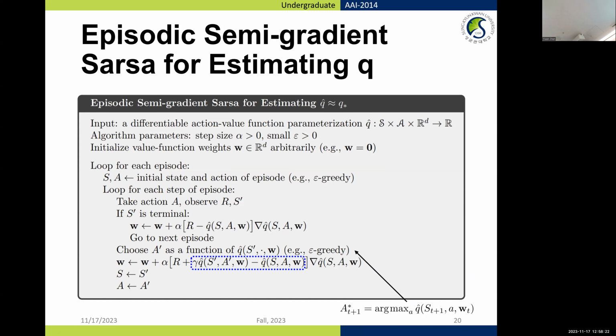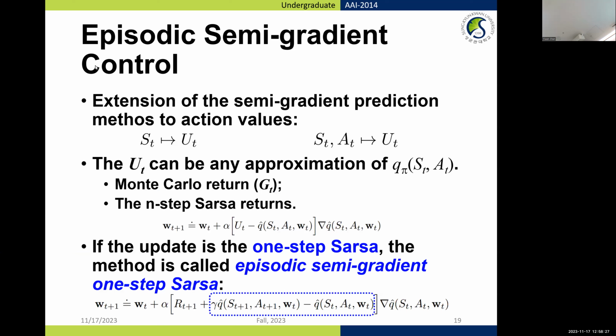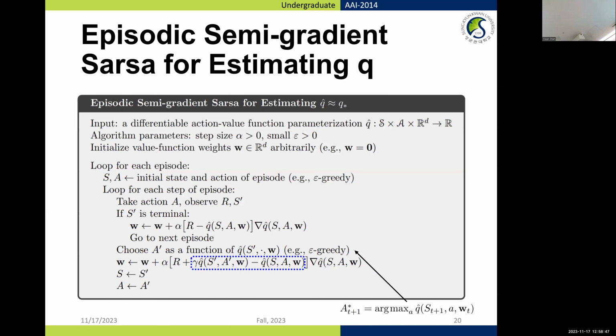Also remember, we use the semi-gradient. It's not full gradient, right? Because if we are using the Monte Carlo return, it will be the gradient. But Monte Carlo is the unbiased return of the problem, right? But if we use others like TD or Sarsa, actually Sarsa is the special case, the extended case of TD, then it becomes semi-gradient. It's biased. It's not exactly the gradient. So, episodic semi-gradient Sarsa.